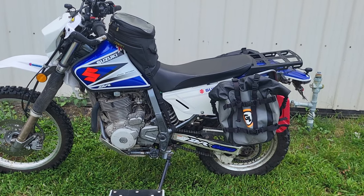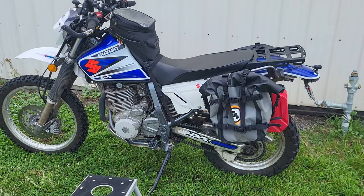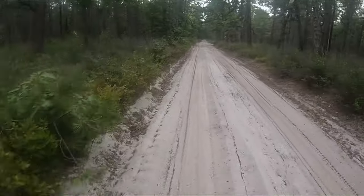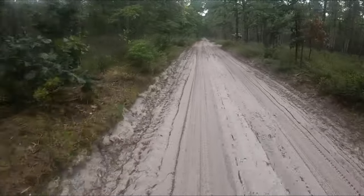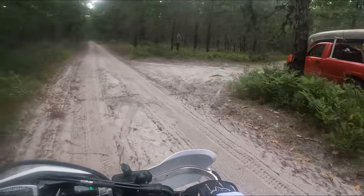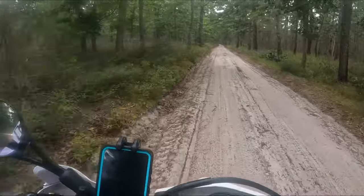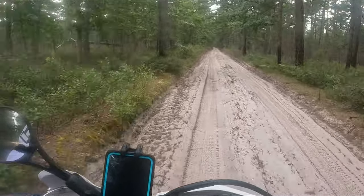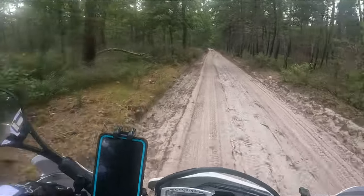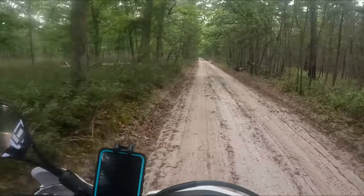The beauty of it all is it only cost me $36. A lot of people put a bigger fuel tank on, and I understand that makes perfect sense for a lot of conditions. But the problem for me is I ride a lot of sand where I live, and a particular trip I'm going to do is a moto camping trip — five days, 500 miles, about 80% sand. When you put too much weight on your front tire in sand it's very hard to control the bike because the front likes to bite in. By keeping the weight back it's easier to manage in off-road situations. Plus, if I ever want to ride single track, it's easy enough to just take the can off.